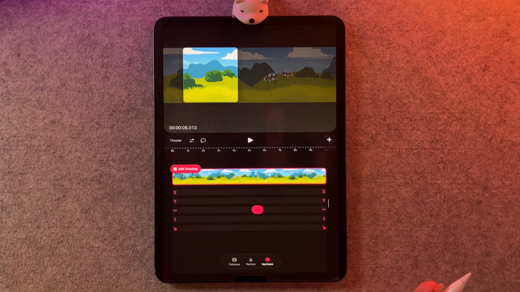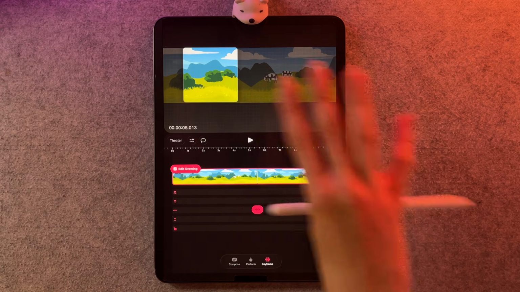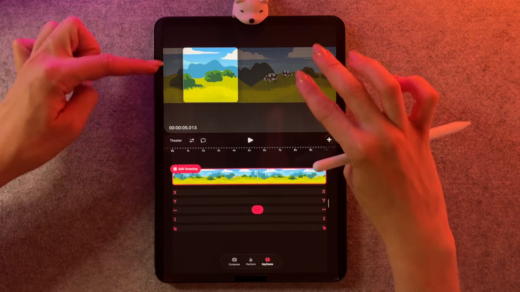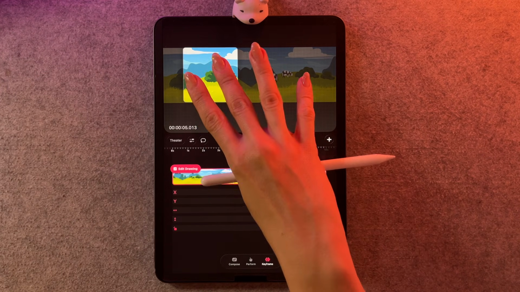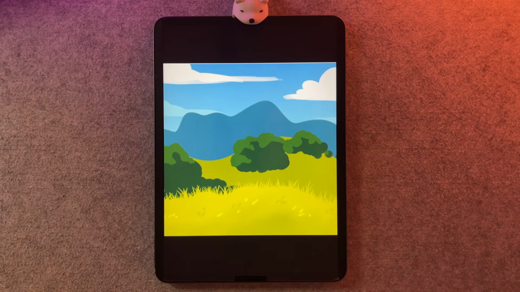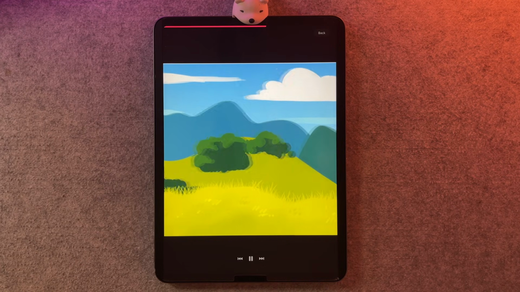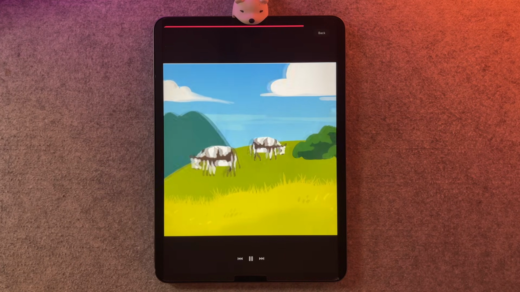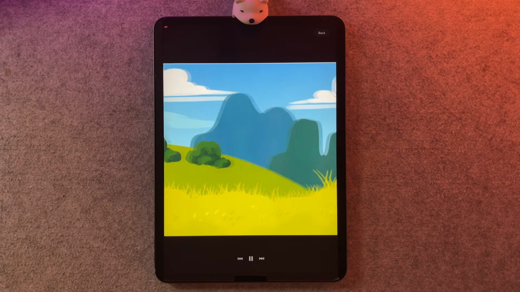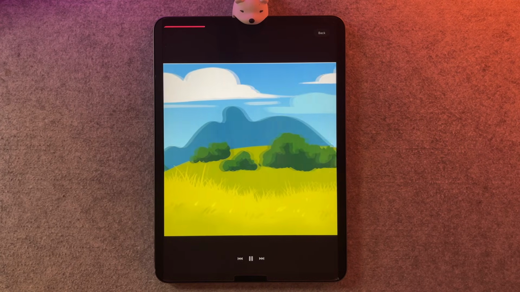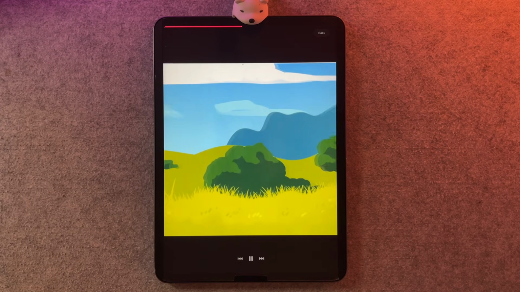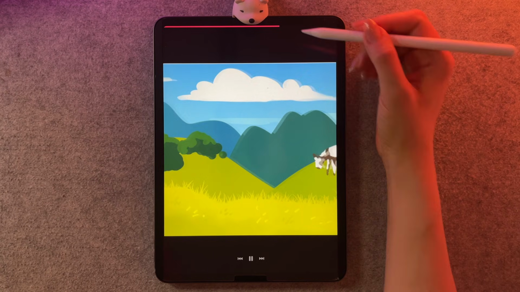Okay, so now's the moment of truth, so we can test it out. And you're going to want to test it in full screen mode because we don't want to see all that additional stuff. So that's a 4-finger tap onto the screen here. And then you can play it. And what we're waiting for is when the red bar comes to the end here, see if you can see any sort of inconsistency. But if you followed all the steps correctly, it should look perfect like this.